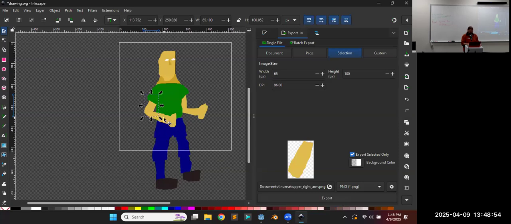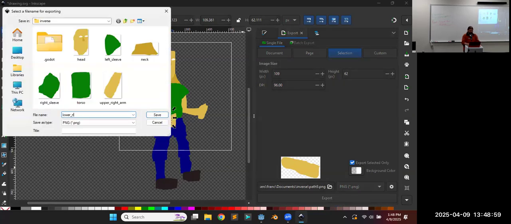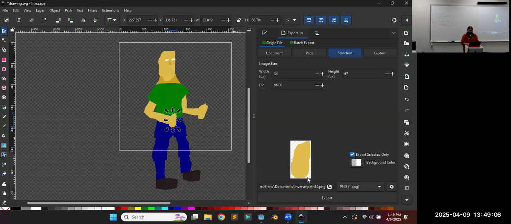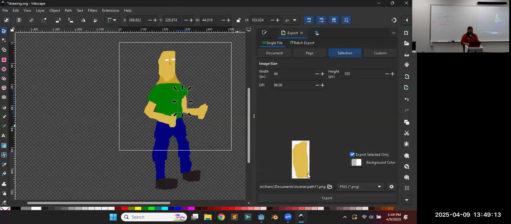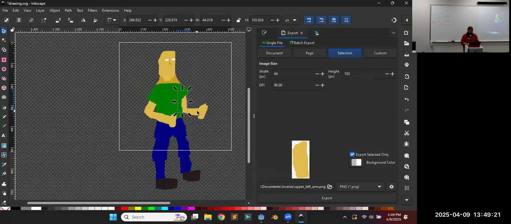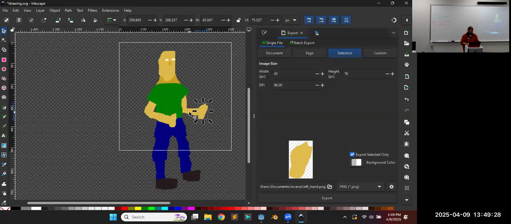So upper right arm, and make sure you're giving them nice descriptive names so you can tell what's what. Lower right arm, because they're just going to come in a jumble, and we have to put them back in the right spots. And right hand. Upper left arm. Left hand.